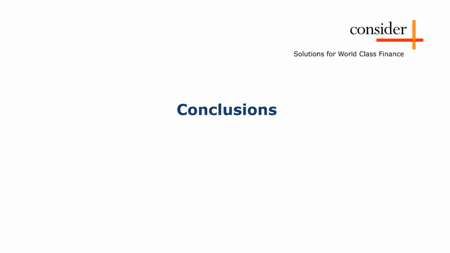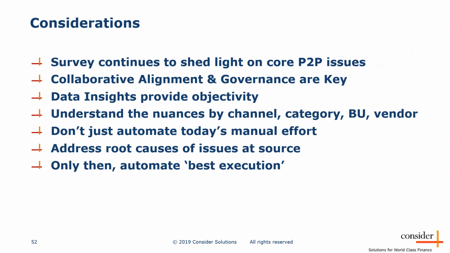So let's talk a little bit about conclusions. What do we learn from all of this? Well, there are some considerations out of the survey which have been fascinating. That survey is still alive and running, and we're going to make sure that everyone on this webcast gets access to it if you haven't participated. We continue to get better light on the core P2P issues. This collaborative alignment and governance are key.